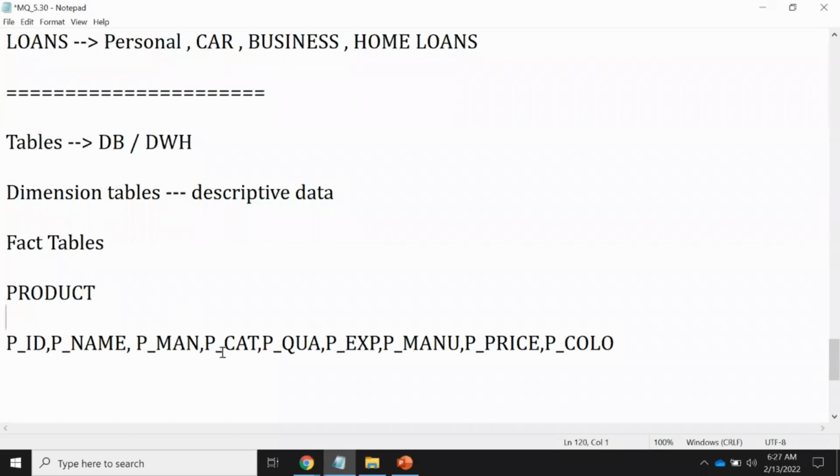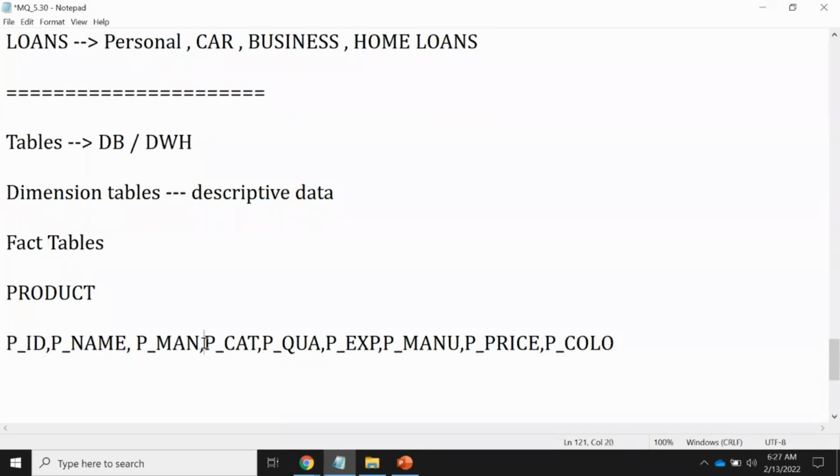When you observe this, you can analyze based on product expiry date, product manufacturer, or product color. For example, based on product color, I want to see how many sales happened. Or based on the product id, how much sales happened. Based on product name, which product has more sales.